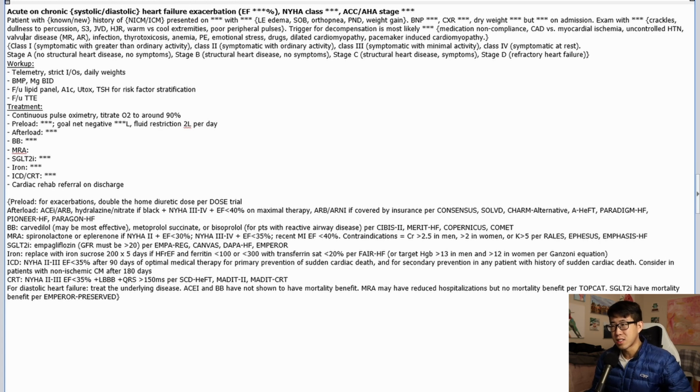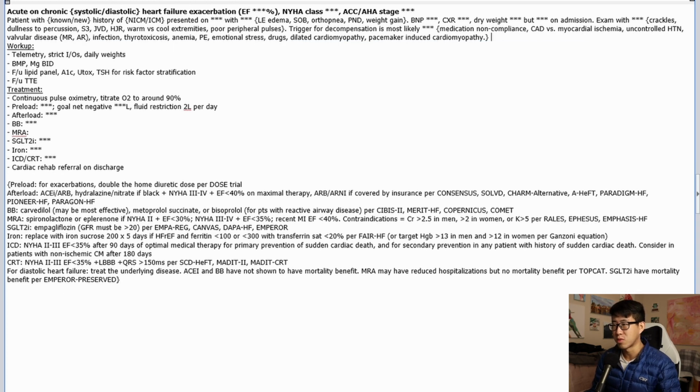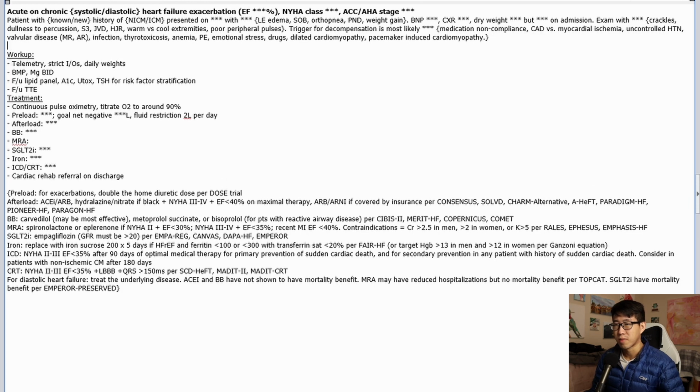And then here, this is another F2-able thing where, sometimes when you're starting out, it can be hard to remember the NYHA classes and the ACC stages. So I have this here. Pretty much everybody is class 3 when they're coming in with a heart failure exacerbation, and stage C. You fill in the top here and then you just remove that, so it gets a lot shorter.